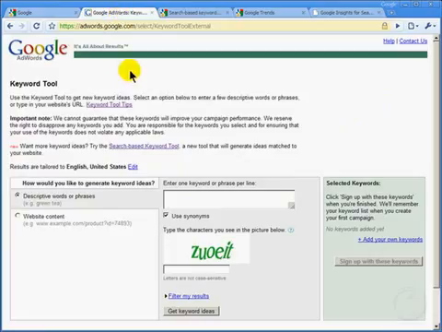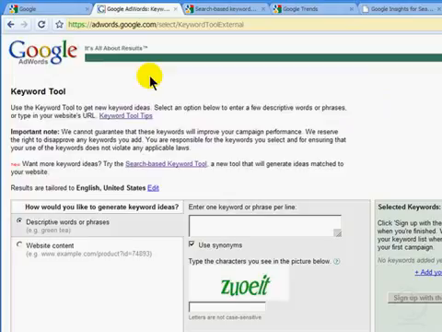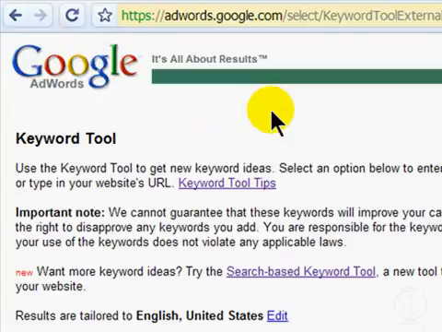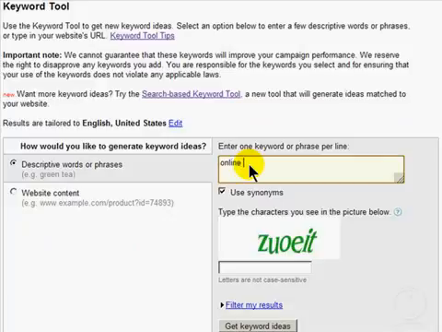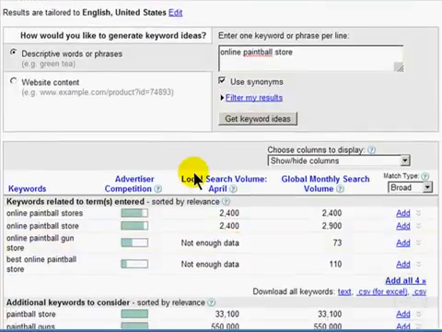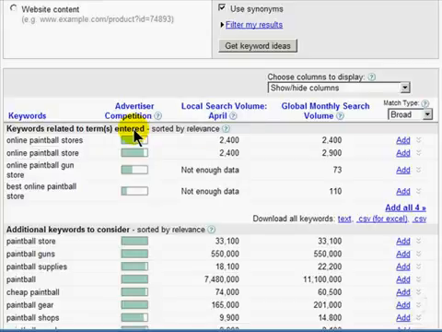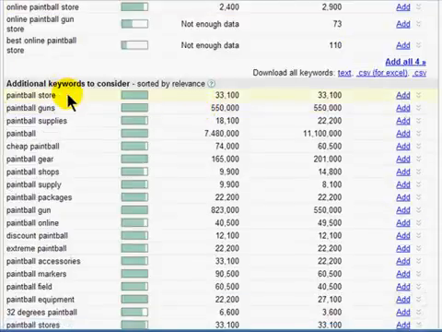So the next tool we have here is the Google Keyword tool. Now this is part of Google AdWords, which is their advertising service. They developed it so that people purchasing AdWords from them could find the best words to use. So here let's type in the online paintball store and put the confirmation code in. And then we can just get some ideas with this. Now here the results are displayed. You can sort by relevance. There's several sorting features here. You can get numbers for how many searches were performed in a particular month. And you can see additional keywords that you should consider.